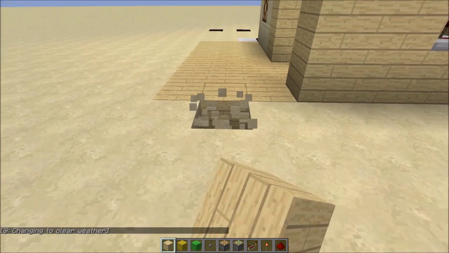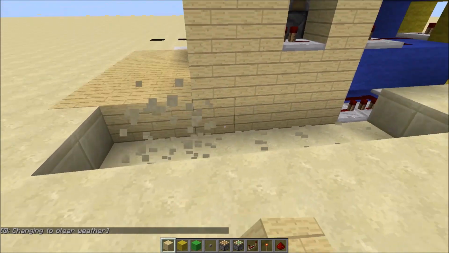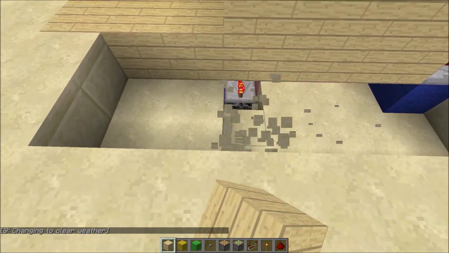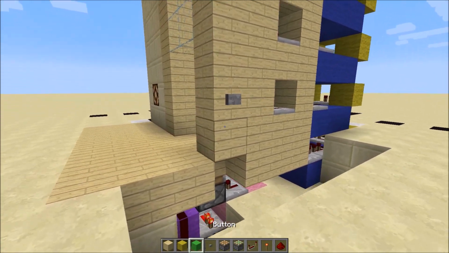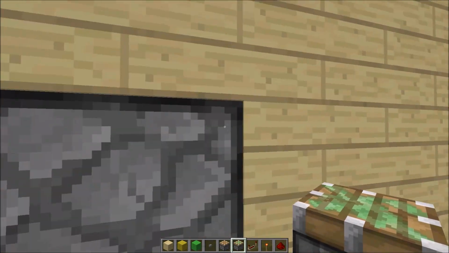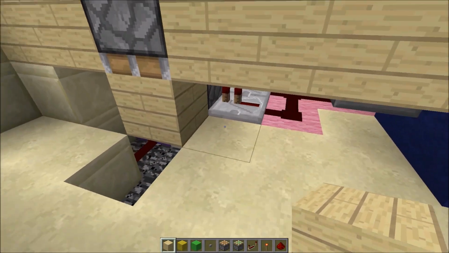So from the middle of the deck, go ahead and delete all that out there and go 2 blocks down. Just like that. Delete that block. This is where our magic button is. So delete here. Sticky piston. I'm going to go ahead and use birch for this circuit. So we got birch there.